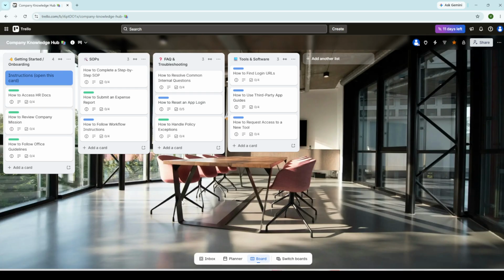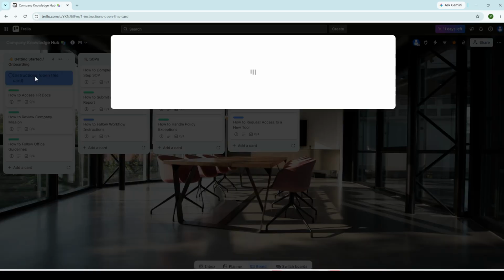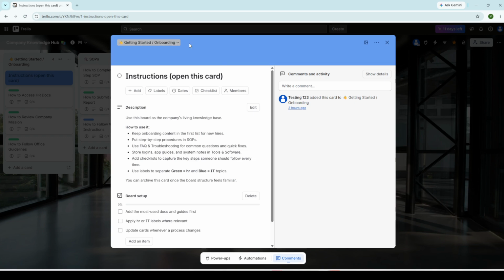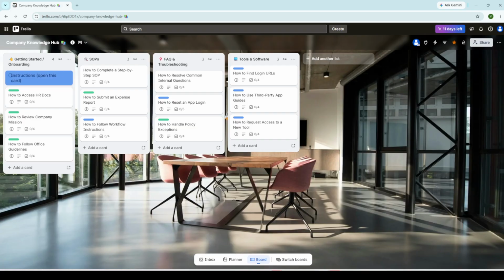Additionally, use cover images. Trello allows you to set an attachment or a solid color as the cover for a card. For your main category cards, like your best onboarding guide or your most used template, adding a colorful cover makes the board visually appealing and much easier to scan. You can even use the card's cover to indicate the card's importance or status. A common mistake is to skip this step because it feels like decoration. But visual hierarchy is functional. When someone opens your board, their eyes should naturally gravitate toward key resources without having to read every title.